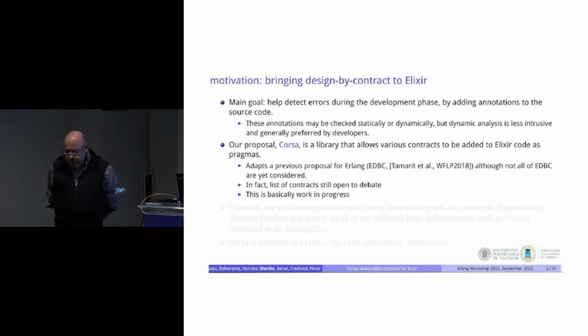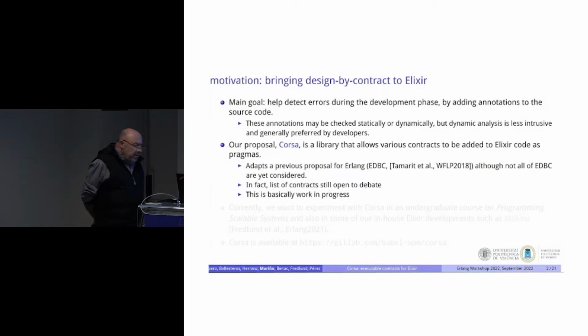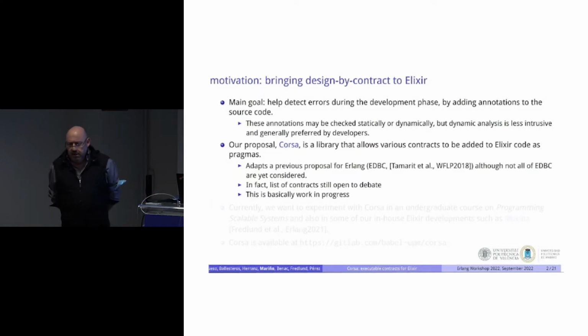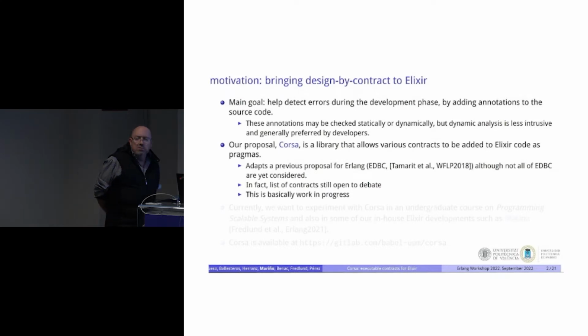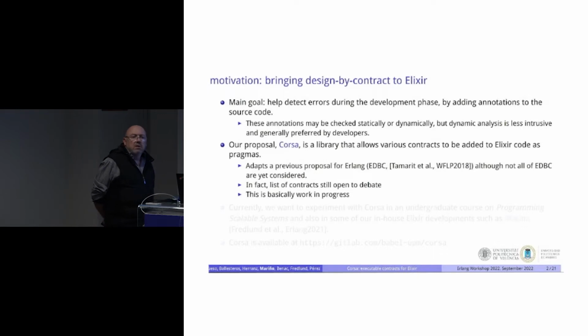It begins with the terms coined by Bertrand Meyer in the 90s, and there are several ways of doing this. Of course, you can check the contracts statically, or you can check them dynamically. If you check them dynamically, you're losing completeness in general and correctness, but in some sense, it's more approachable for developers. So it's better that they get used to introducing contract annotations in the source code.